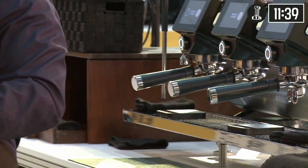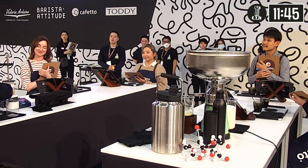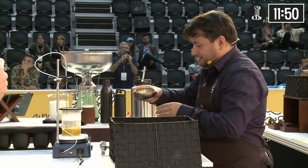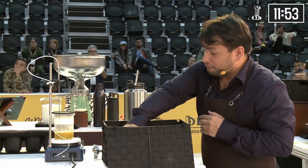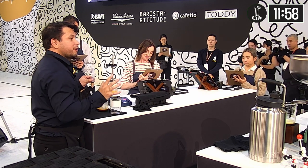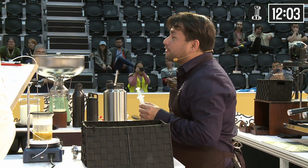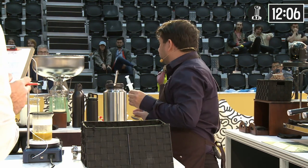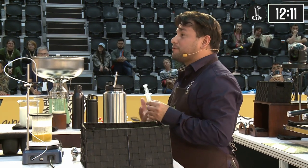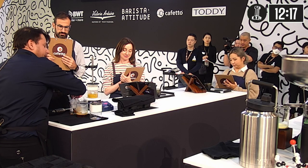For your signature course, I want to complement my coffee's tasteful attributes with ingredients that showcase the beauty of regenerative agriculture. My first ingredient is a coffee cherry yogurt. I mashed and cooked 1 kilogram of fresh coffee pulp with brown sugar for an hour to get a jam. I then mix it in a 1-to-1 ratio with a Greek-style yogurt I made with low TDS milk from the separator. The idea behind this is to reuse, to innovate, and transform byproducts. I'm adding 8 ml to complement my coffee's fruitiness, body, and texture.